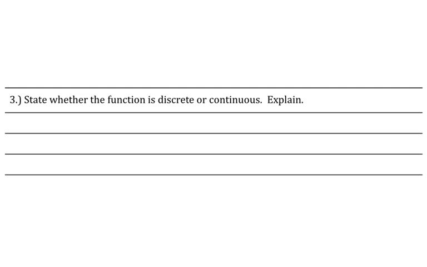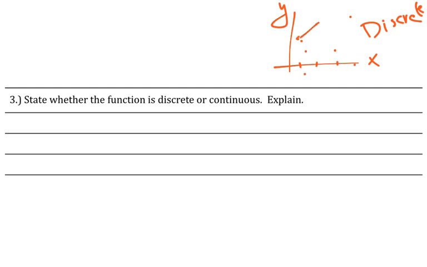If I had a graph that ended up looking like this, where my x was here and y there, and instead of having connected points, I just had random ordered pairs, this would be discrete. It's kind of like a counting problem. Maybe if I sold this for that much, that's where it would run. But nothing's connected. Like I wouldn't have halves. That's supposed to be a fraction. Sorry about the handwriting. That's supposed to be like halfway. I wouldn't have decimals and things like that. So those counting type deals are discrete.